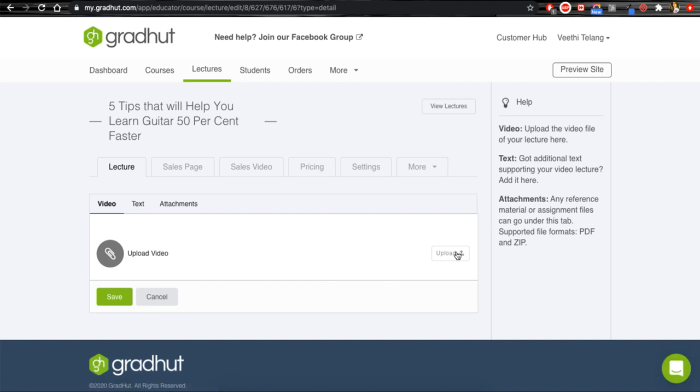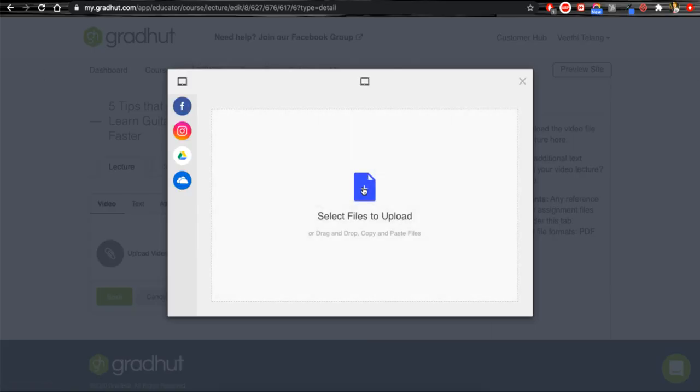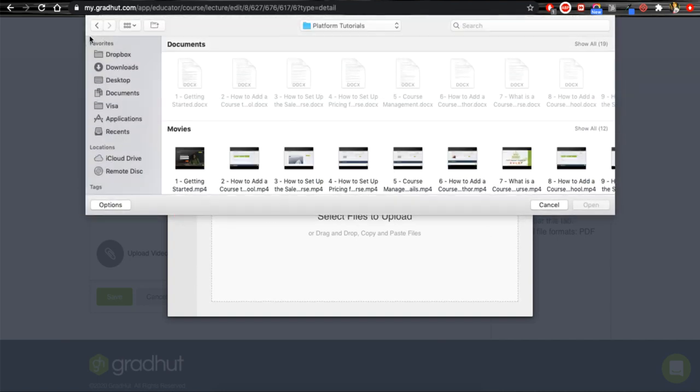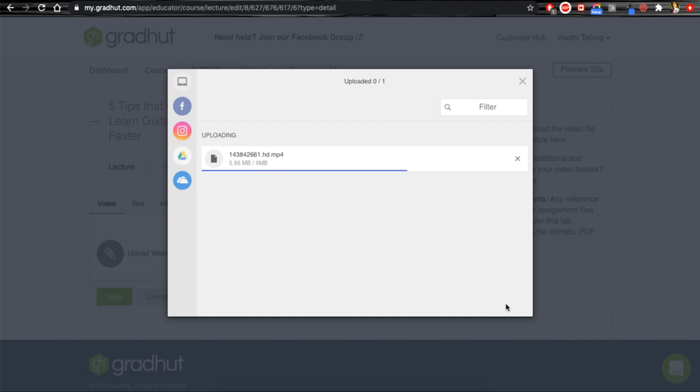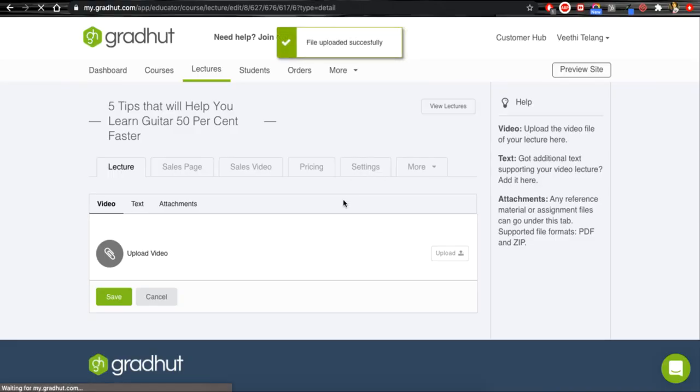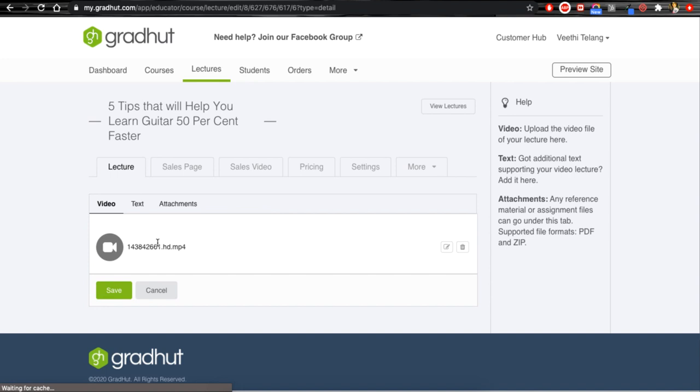Now clicking on save takes you to the internal settings of this lecture, just like it would in terms of a lesson when you add a lesson into a course. So in here you add the video file for your lecture by clicking on upload, and the same drill follows. You click on upload and our file manager opens up. You select files to upload. We click on upload. And done. Our video file is now uploaded into our lecture.